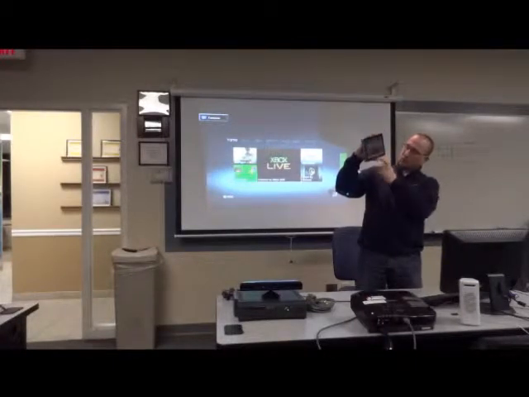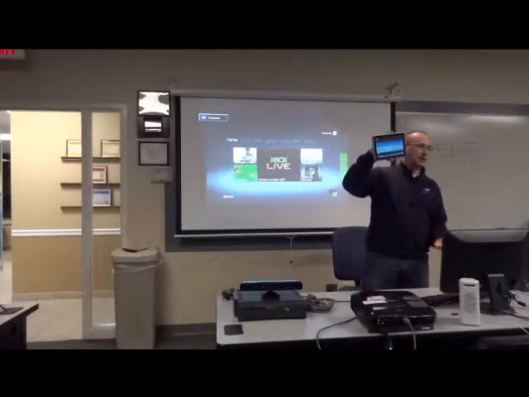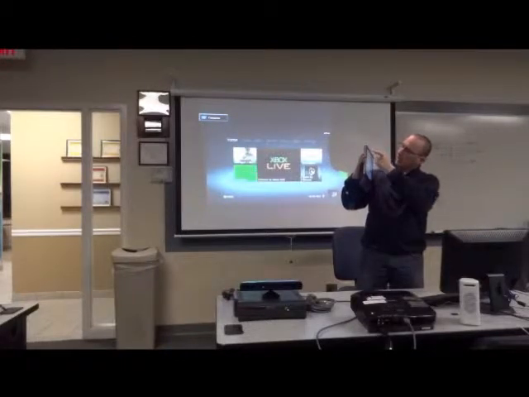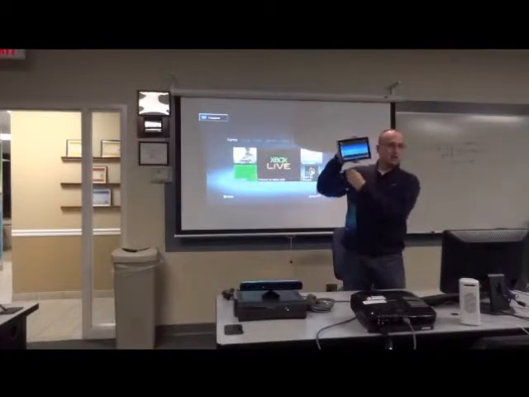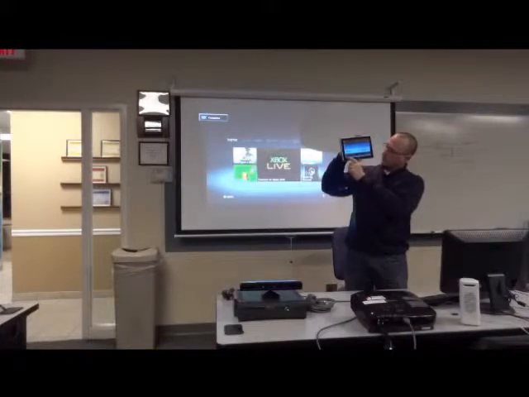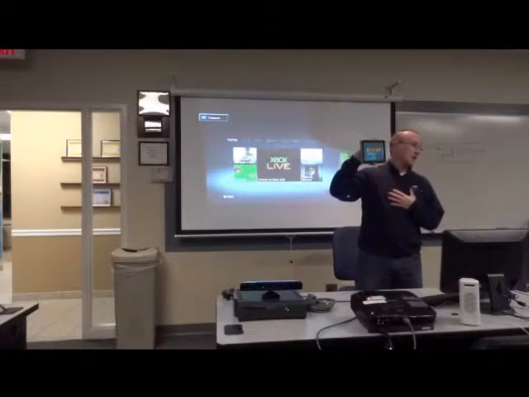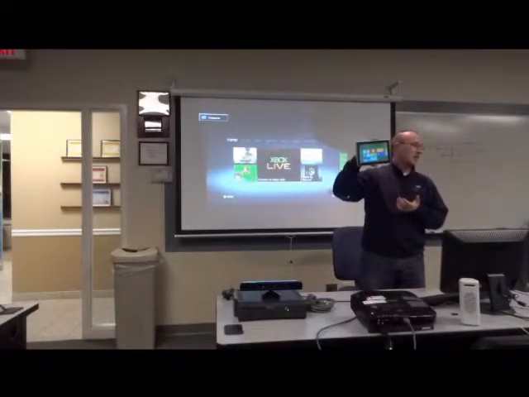If you go to the control panel, it takes you into the control panel. The problem I don't like about it is that we're so used to using Windows that every time you click Start, because you go to do something, it takes you back to the live tiles. That's pretty much annoying to me. I don't know if anybody else has played with it. It changed in the beta in February.